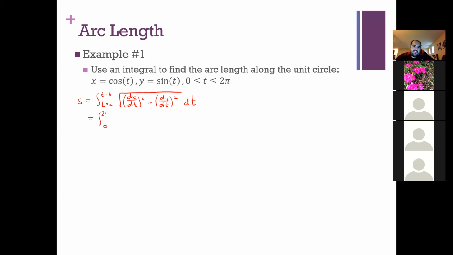0 and 2 pi. And I'm going to guess that you said -1 and 1 because those are the least and greatest x values. If we were writing our integral in terms of x, that would be correct. But we want our least and greatest t values, so 0 to 2 pi. What is dx/dt going to be? The derivative of cosine t is negative sine t. The derivative of sine t is cosine t. I got the square root of sine squared t plus cosine squared t dt.